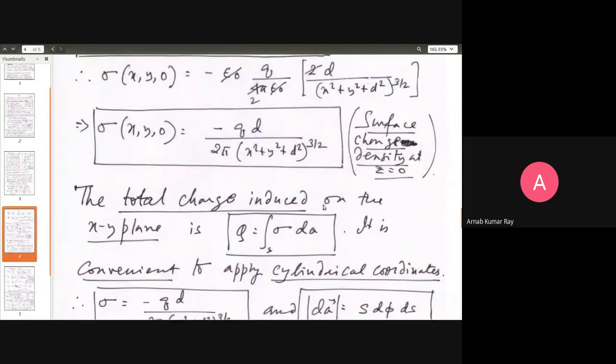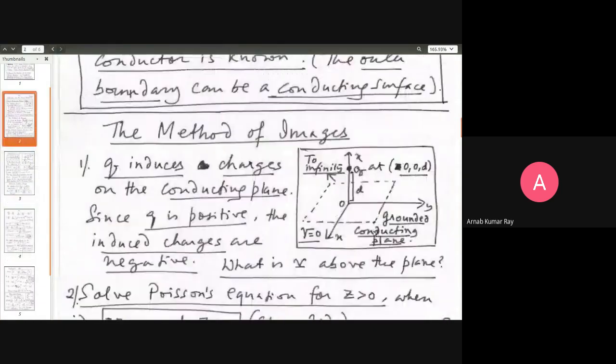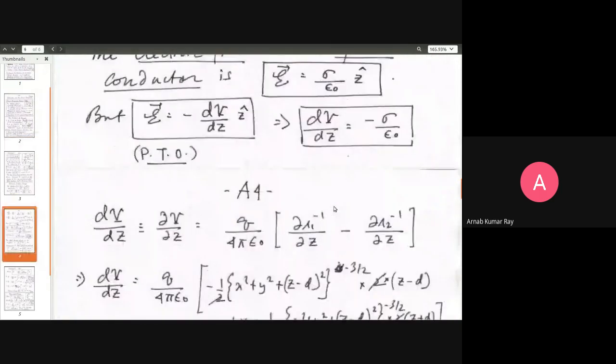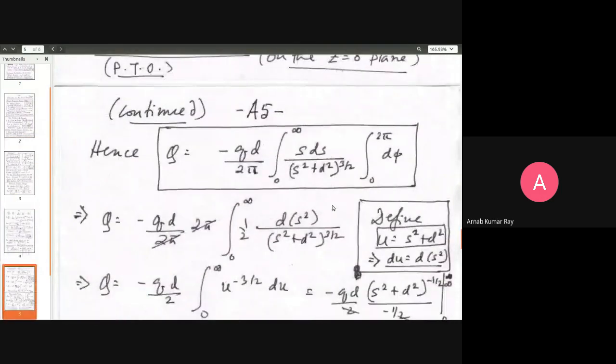So what are we doing basically? If you look at this plane, starting from the origin, we are going far out as much as we can along the s direction. S squared is equal to x squared plus y squared, that s, as in the cylindrical system. And we are also going around along the phi direction. Basically, we are gathering all the charges that have been induced in the plane. That is the logic we have to apply over here. So d phi integrated will give you 2 pi. This 2 pi and this 2 pi will cancel, and you'll have minus qd.